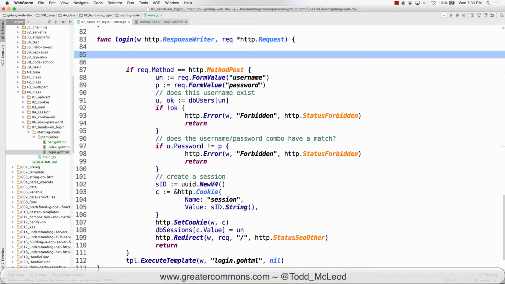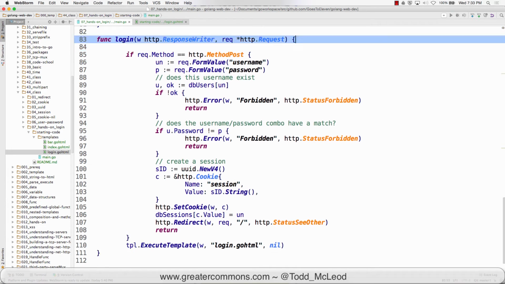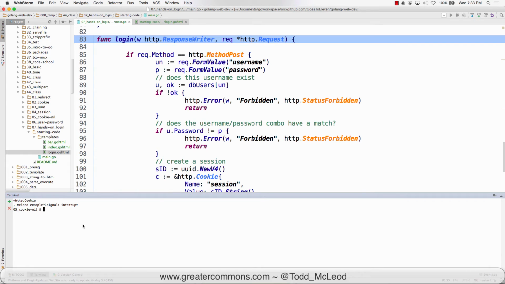Patrick, it's good. So now when you run this, let's see what happens. So Control C, cd 06, go run main. And what did I just run? I'm in 07. Change directories, 07, hands-on login, and go into starting.